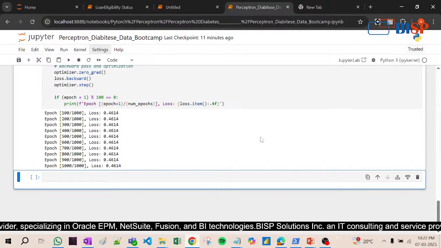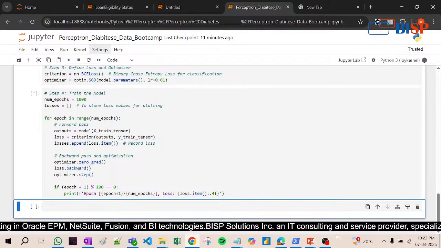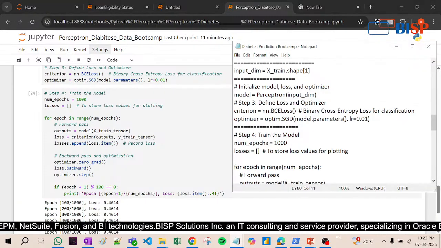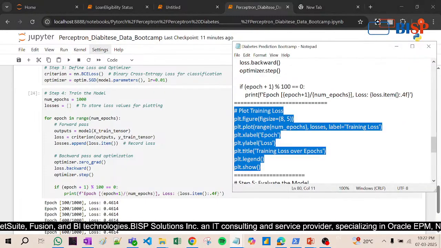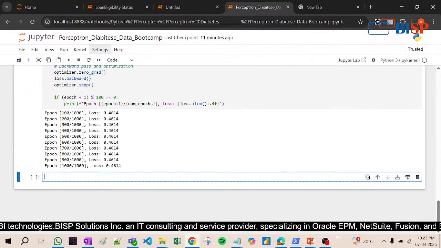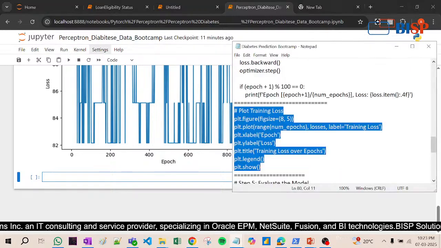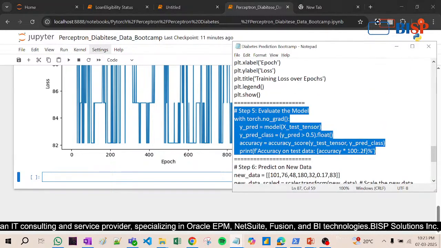And now I will again do this with 1000, right? That is exactly how it works. Then what we will do here, we will now plot the data. Okay, sometimes it shows an error also.